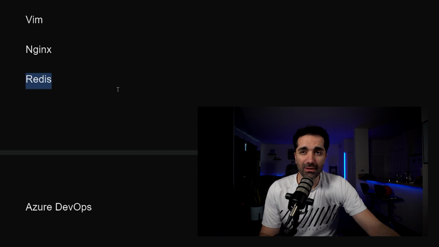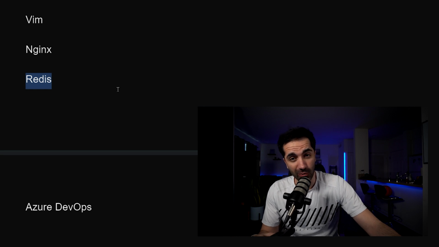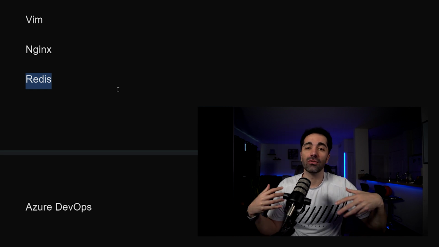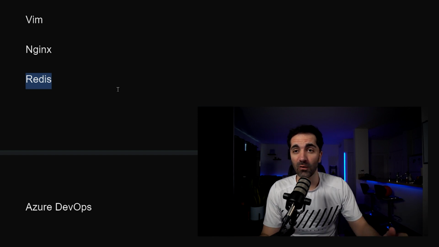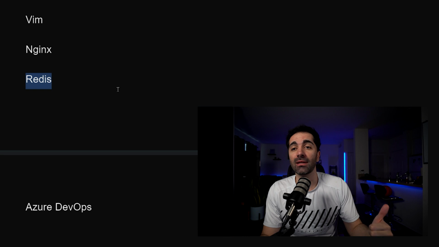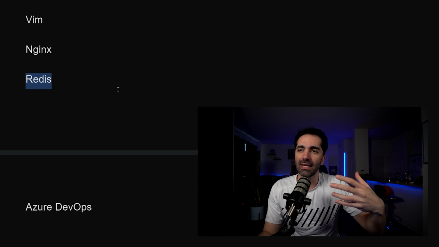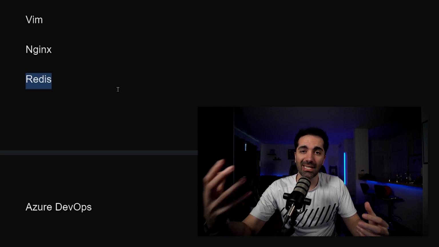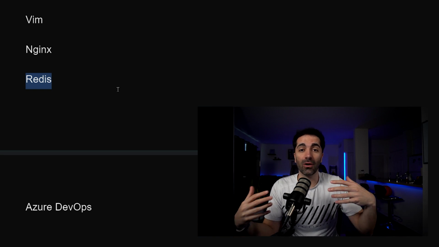I'm also using Redis, which is an in-memory data store. It's used for super quick lookups on things that you don't need to store in a traditional database. I use it for two things specifically. For my user management, I use server-side sessions. I don't use JWT tokens. So Redis maps a user ID to a session token to authenticate users. I also use it for rate limiting.